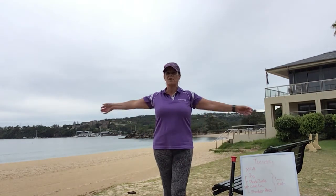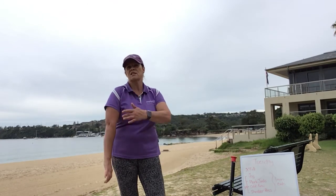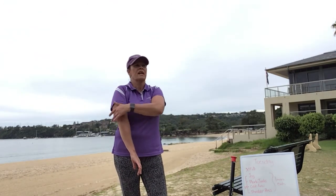Okay, so that's your biceps. So it's working this muscle in here. The next exercise is for your triceps, so working the muscle down the back of your arm.